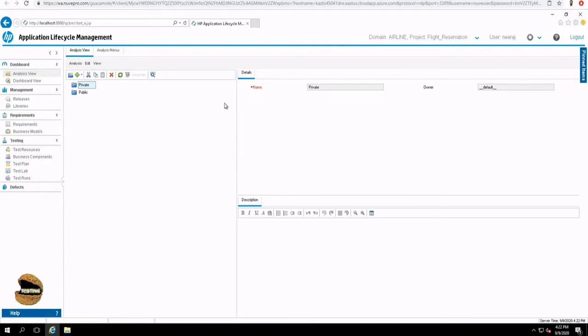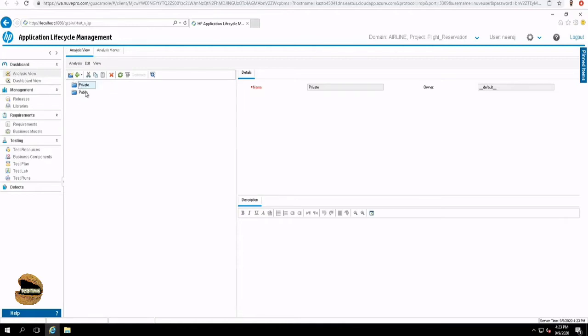So yes, dashboard, that's the reason it is on the top. At any point of time, you can come to the dashboard in order to prepare the graphs and reports. So the very first module is the analysis view under dashboard, which is specially to create the graphs and reports, whereas the dashboard view allows you to view them. So let's create and learn some of the creations of the graphs here.